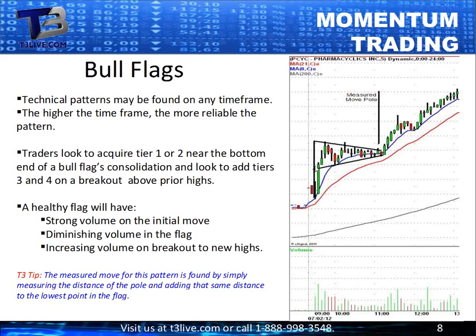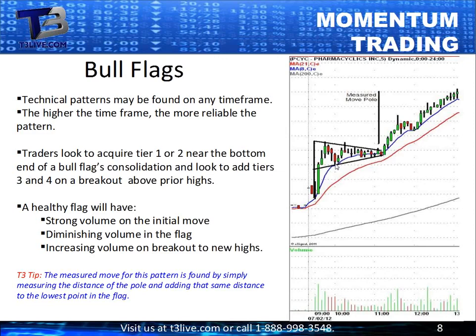You have your pole. Your flag has developed. At this point, I am getting out of this bull flag when it breaks. As this thing is building here, let's say I bought this green bar. Remember I said we have three red bars and then a green bar? I'm buying right when this one turns green. I like when I see three big bars down and then a green bar here. So I'm buying right here, and I'm risking basically the bottom of this bar.